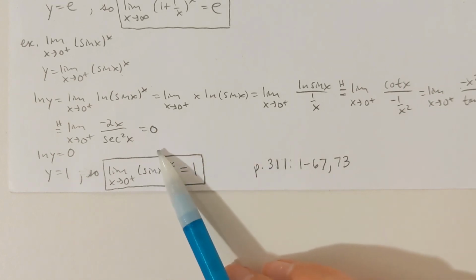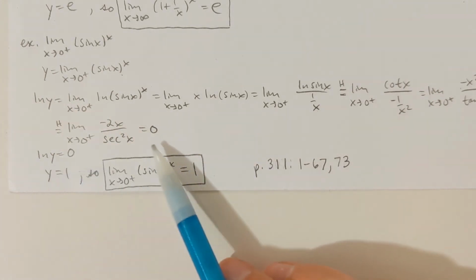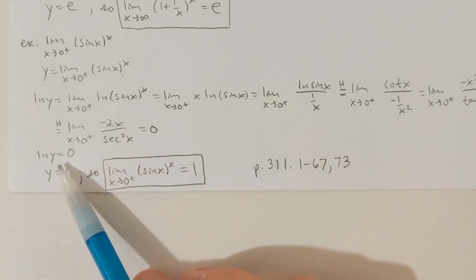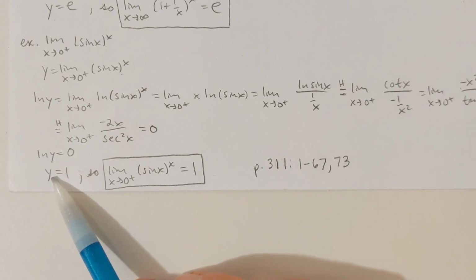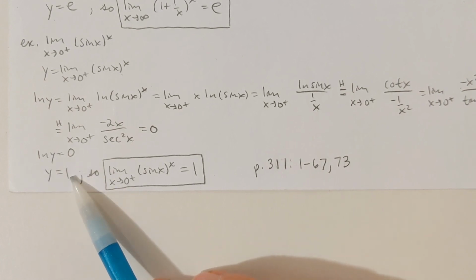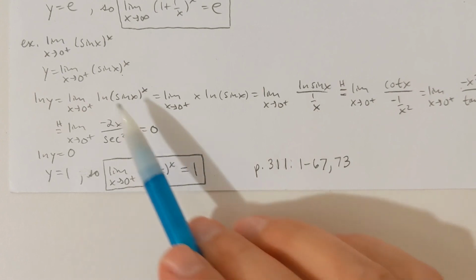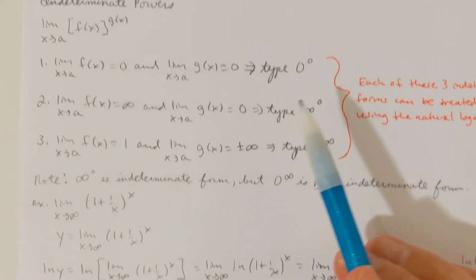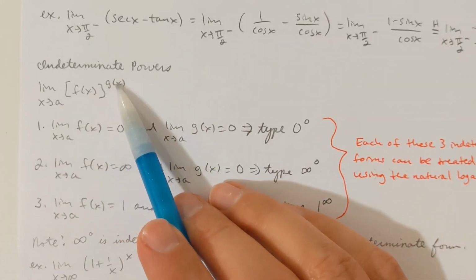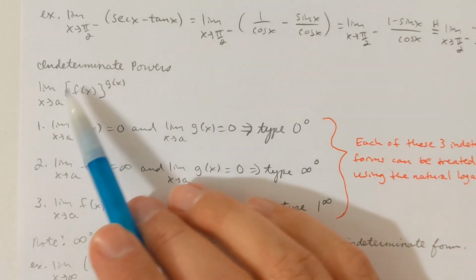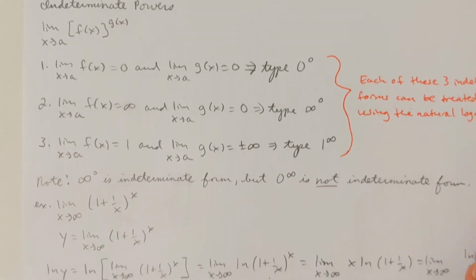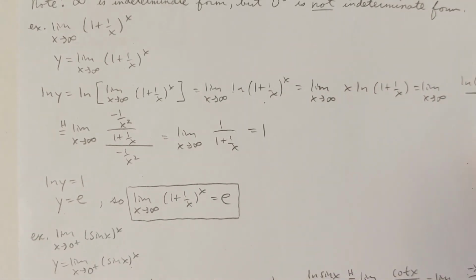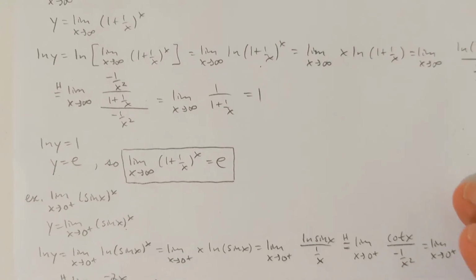Now 0 is not my answer. Okay, the ln of y is 0. We need to find y. Well, if we take e of both sides, e to the ln of y is y, and e to the 0 is 1. Okay, so the value of this limit then would be 1. In general, whenever you have a limit and you have a function to the power that is also a function, and you can't make a direct substitution, this is going to be your option that you'd want to consider. You're going to use logarithmic differentiation along with L'Hopital's rule.